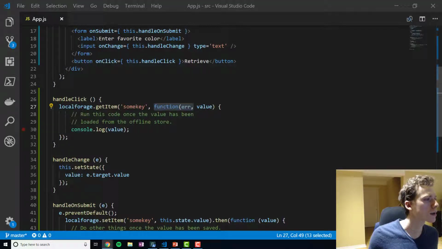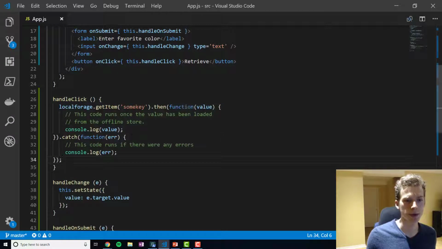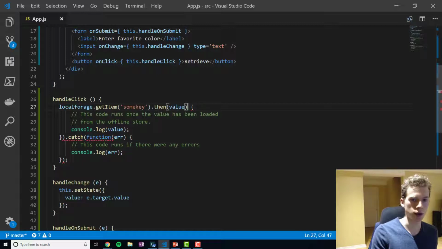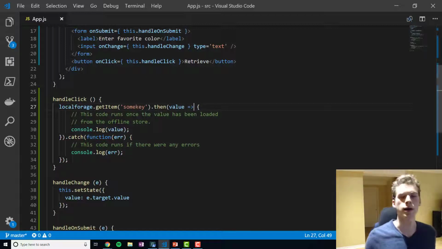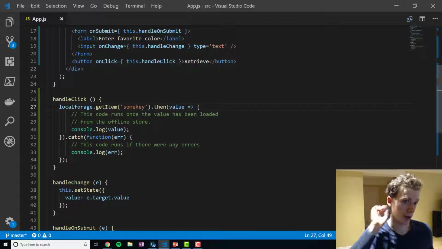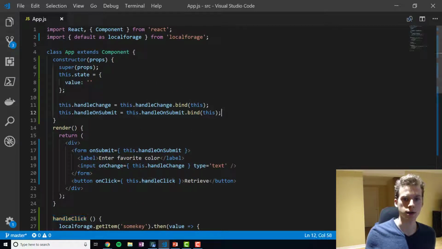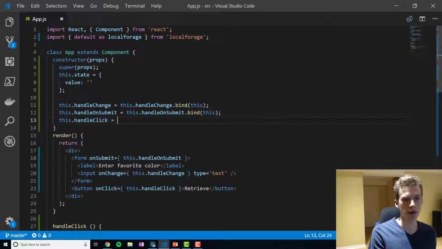Give me a second here. This is actually the one I want. So you'll retrieve the value and then you can do something with this value. If any errors occur, then it will run this code. An important thing to note is that you're going to want to change this to an arrow function, otherwise the keyword this won't be what you want it to be. And on that note, let's make sure we bind this.